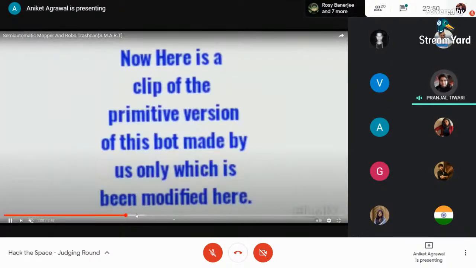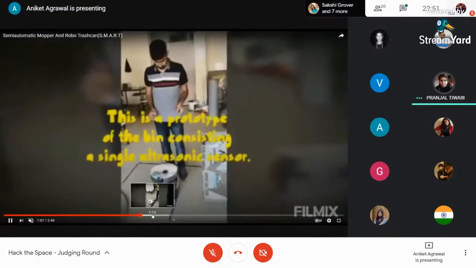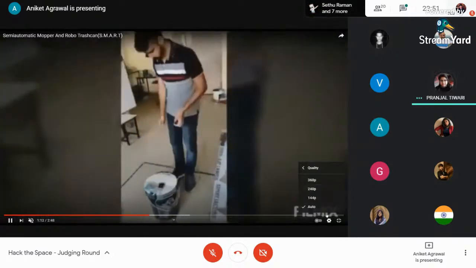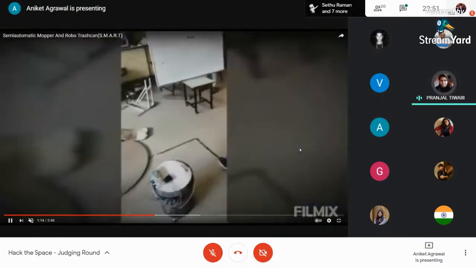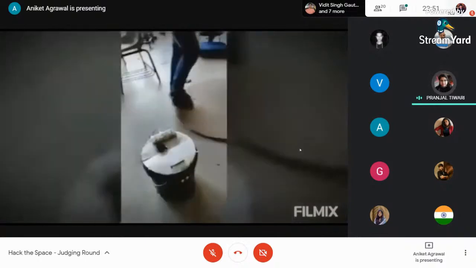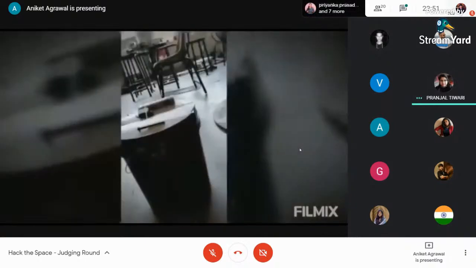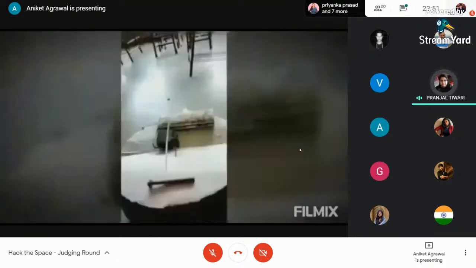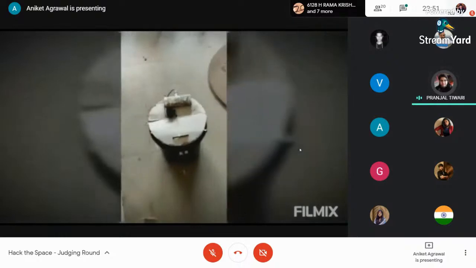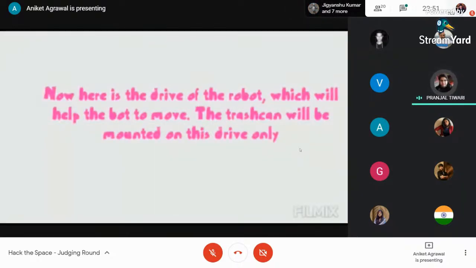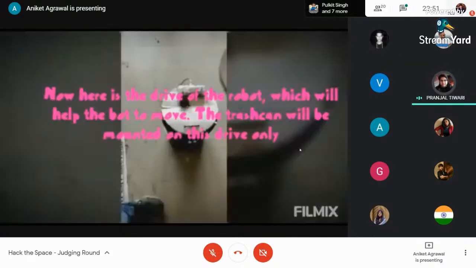Sir, as you can see, the working of the model. This is the smart dustbin, and it can also be used as an obstacle detector. The ultrasonic sensor is placed right below the lid, not on the lid. As you can see, whenever someone comes within the range of 50 centimeters, it automatically opens. But this is just a version of the prototype. This is not exactly what we have made in the CAD model.